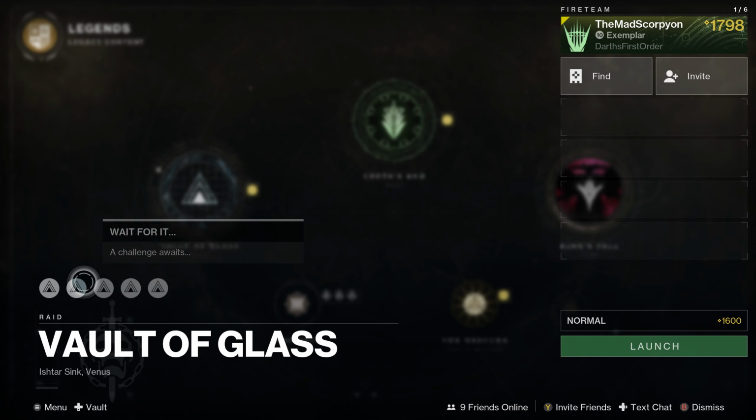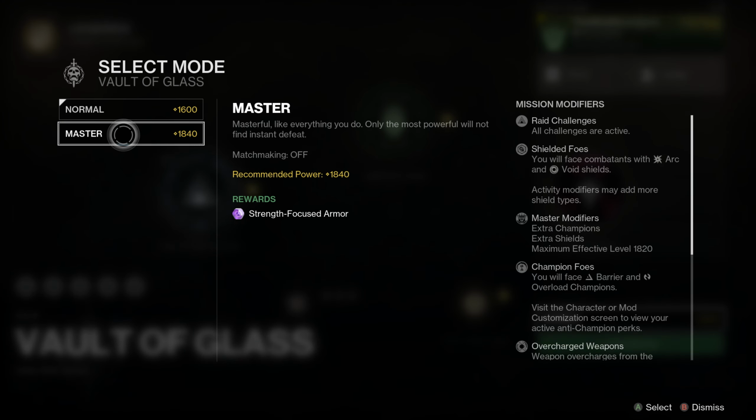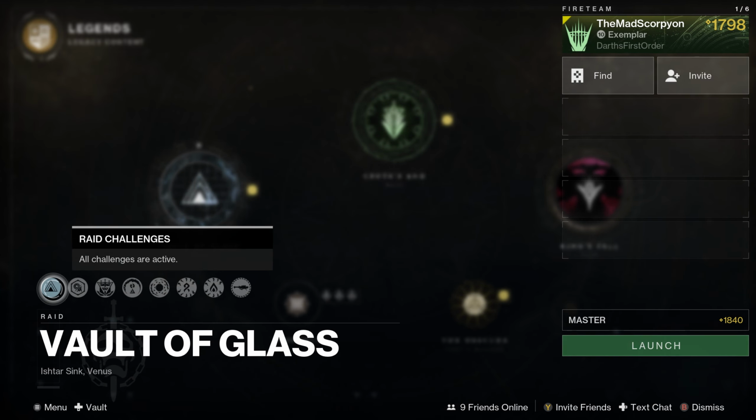And on that same note as well, our weekly farming raid is the Vault of Glass. As usual, all challenges are active, all 5 of them, as well as Master Mode being available, strength-focused armor, but it is also the opportunity to run through in case you want any of the Time Lost gear, Time Lost Fatebringer, Corrective Measure, Hesitant Vengeance, any of the above. If you wanted a good Time Lost roll, now it's time to go for it.